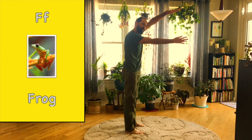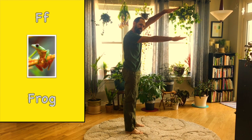There you go, three more really big ones, touch the sky, make a splash on your lily pad when you come down. Ready? Go. There you go. Oh, nice froggies. Well done. The letter F is for frog.